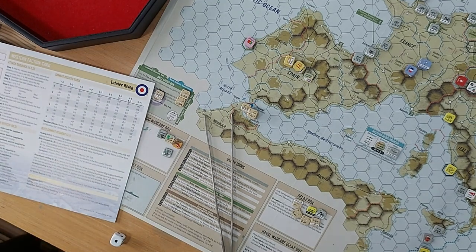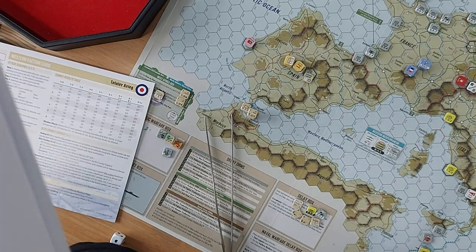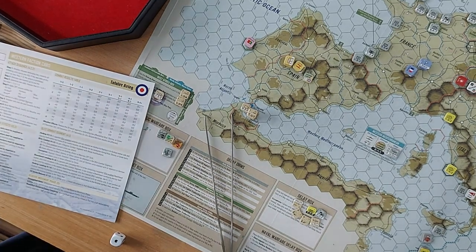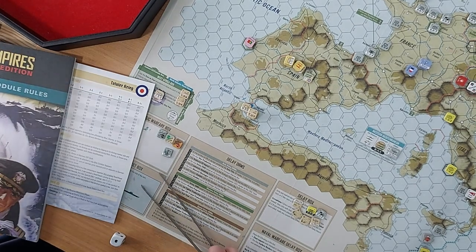So, I should probably look up shipyard loss and see what that means. Hang on. Right, shipyard loss. This is a new permanent conditional event that applies to all factions. If all of a country's home ports are under enemy control, everything else is removed from play. Okay. So it's just basically all ports in Britain, not the off-map boxes. Okay. Right. So that's what that is.